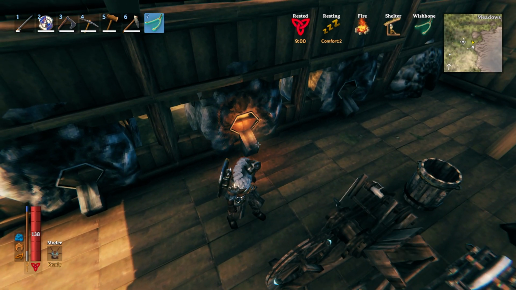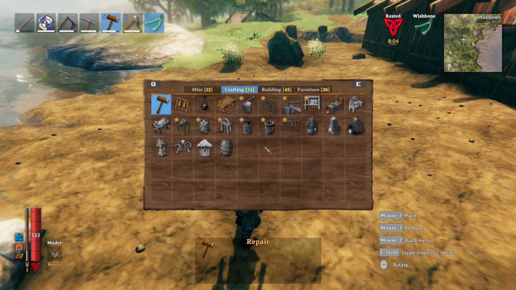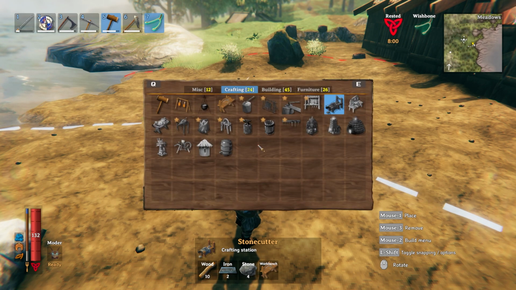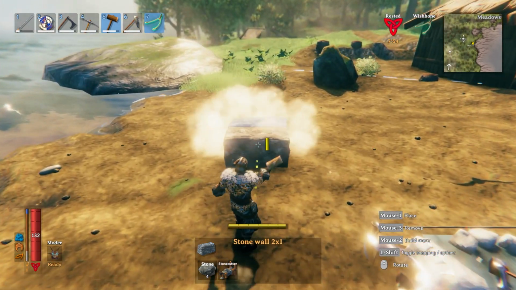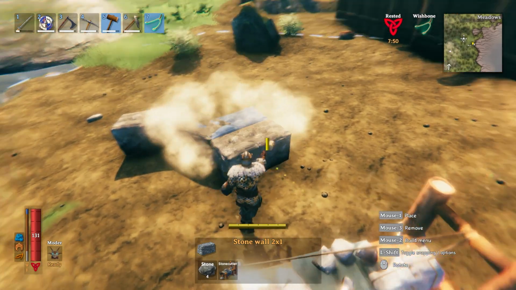As soon as you pick up the ingot, you will learn the recipe for a stone cutter. A stone cutter is a crafting station. You will need to have it placed in the world in order to use stone building pieces. You place stone pieces exactly the same way you do for wood pieces, with the hammer. And also, to place a stone cutter, you will need a workbench placed first.